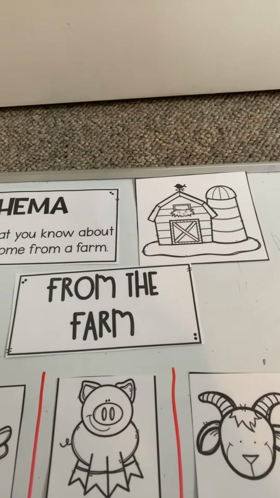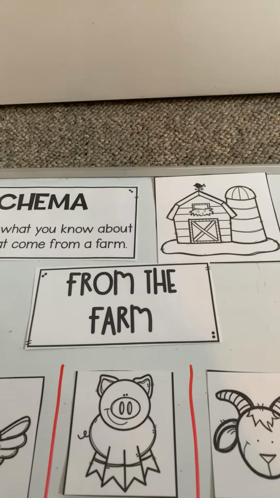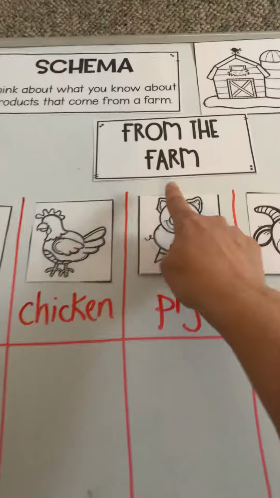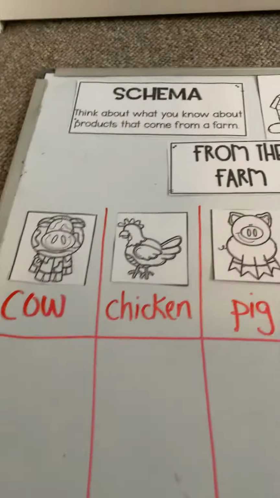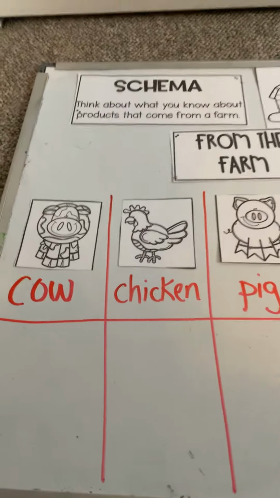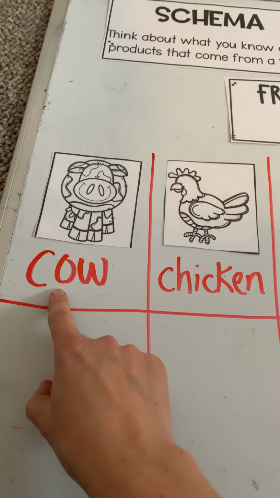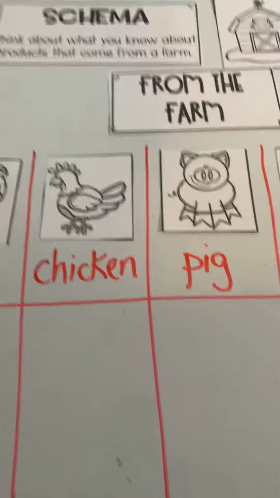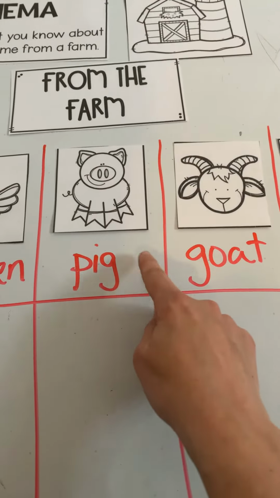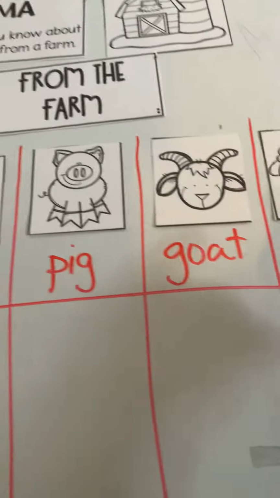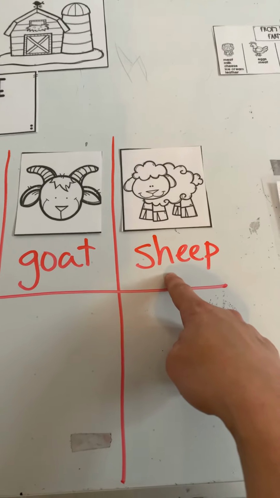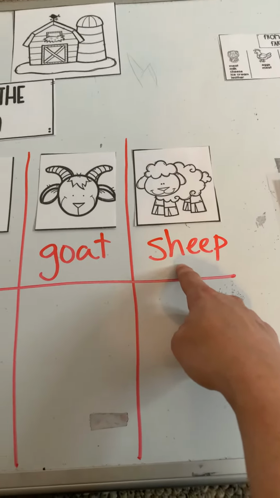And I even asked you to take a drive maybe and go see all the farms you can find in your neighborhood. So on your piece of paper, you could put a title on your chart, From the Farm, and you could choose to draw a little picture, or I wrote the words underneath. Either one works. So let's practice what comes from a cow. So you can write C-O-W. What comes from a chicken? And what do we get from a pig? How about a goat? And even a sheep. So those were all from the book April Foolishness. I hinted about it earlier.